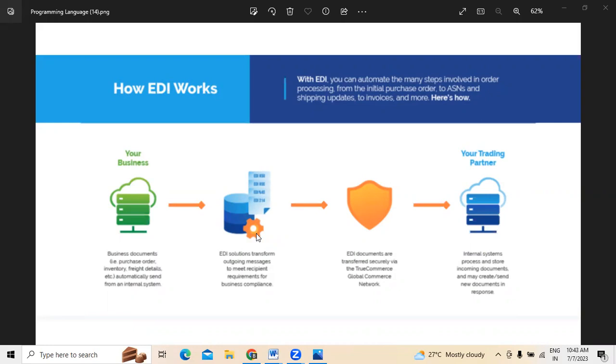In today's video, we are going to discuss how EDI works. As we all know, whenever we are working in a healthcare environment, whatever transactions we do, it could be a procedure, a diagnosis, a treatment, or claims related, everything happens through an encrypted format, which is called EDI. EDI stands for electronic data interchange.